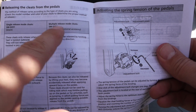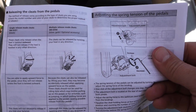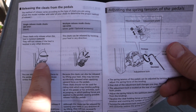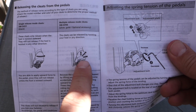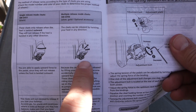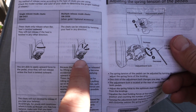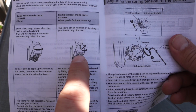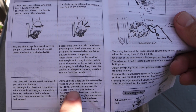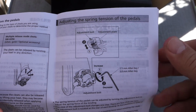Also you have the optional SH56. You see it here, you buy it separately, and again it's what's called the multi-release. You can see on the single release you can only release by twisting your foot outward. On the multi-release you can actually release in many ways, and for many reasons this is just safer for new riders or people that are not that used to cleats. So if you're just starting with cleats, I would strongly suggest buying a pair of these just to start with. And down here I will just give you a few more reasons why you would consider one versus the other. Again, interesting read, especially if you're new to this.